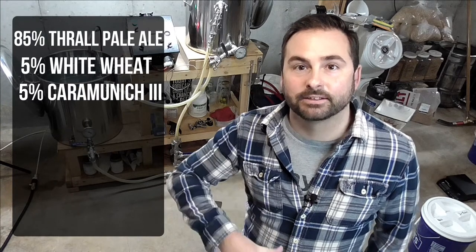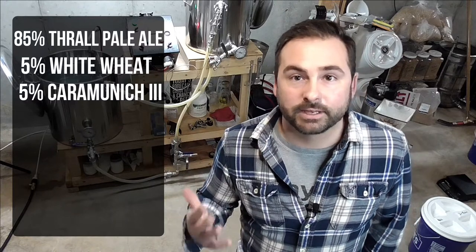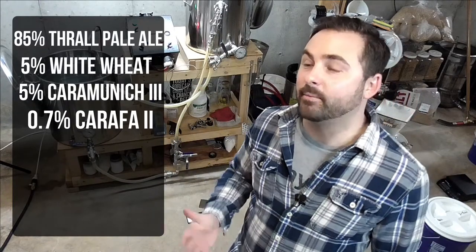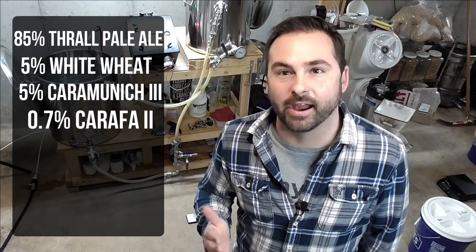A couple different recipes I've been reading say that this is a good malt bill to use. And then I'm also using less than a percent, or in this case, to brew up 10 gallons of this, 2 ounces or 0.7% of Carafa 2. I know it's not traditional. I know people are going to be like, why do you need to use that in there? I just want to change the color a little bit to get around 9-10 SRM.